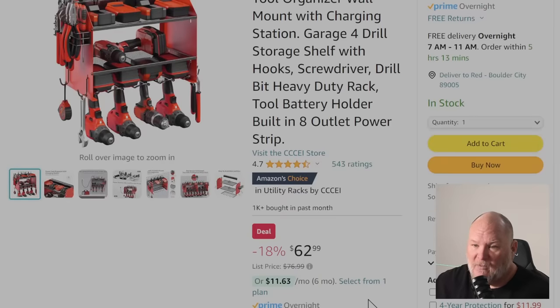All right. I've talked a lot about modular storage, the things that go on the wall that you can store your tools in. Most of them, I don't think they've been to the same level of build construction, let me put it that way. This thing's fantastic. I love the setup on it. You got two tiers of shelves, you've got the hanging units underneath, and you got some hooks and a little bracket thing on the side.